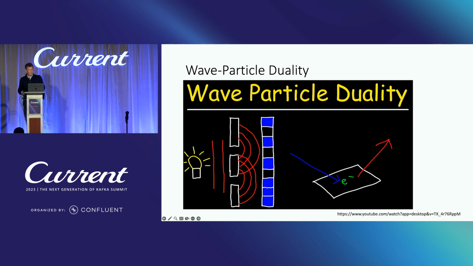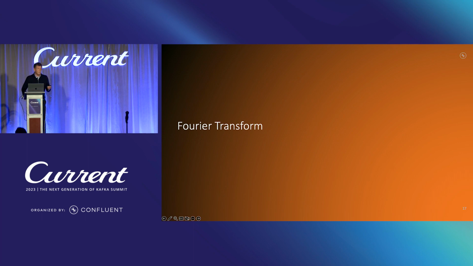So if you have some electron source and you emit an electron as a particle, you can see result interference as waves. So this analogy describes very well our stream in Kafka, when you stream data. So you can mine this data from these shipments, waving, you can catch this wave and then do some analytics on it. That's why you need wave analytics. And the best way to use wave analytics is a Fourier transform.